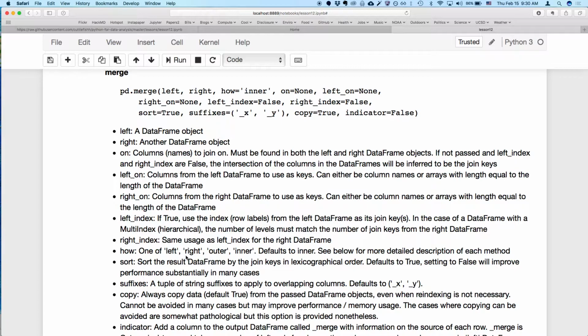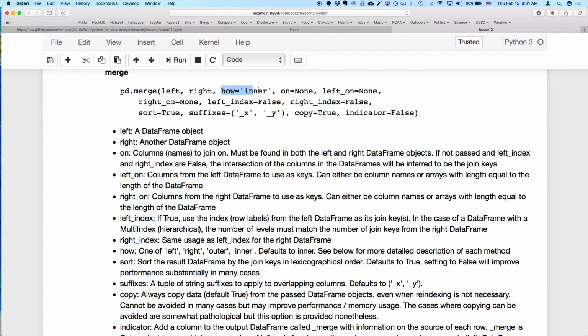If your data frames were identical, there are some cases where you could just use concat, but when you're using merge, there are some differences in your data frames, or maybe they're in different orders, and you want something a little more sophisticated. So merge is really powerful for this. There are a lot of different ways to specify how you want to merge.